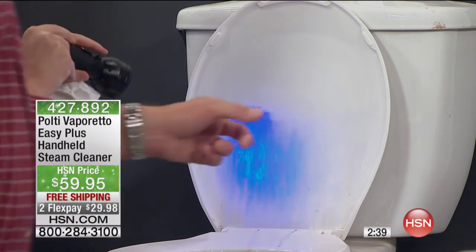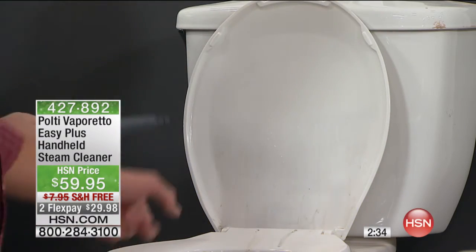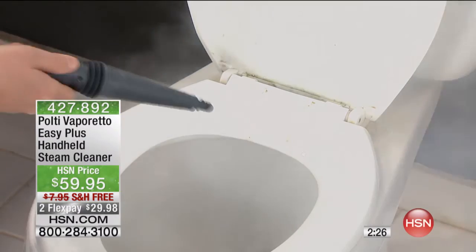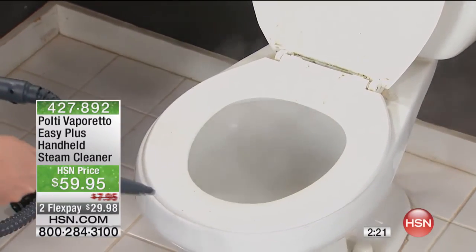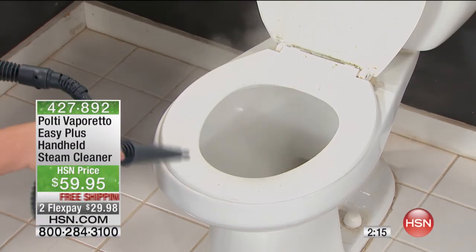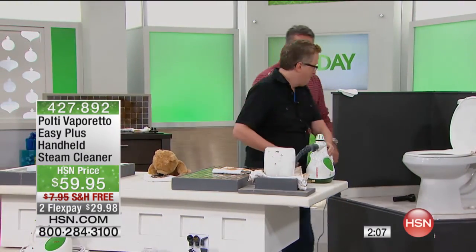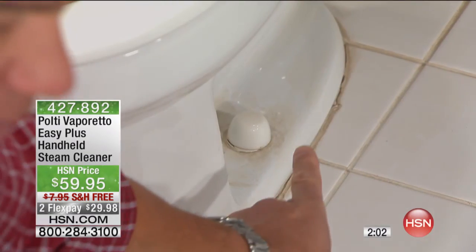You've got areas underneath and in the bowl too — you can go in the bowl and clean behind every little nook and cranny that steam gets into. You can totally sanitize it. Whether you have teenagers with sleepovers, you don't want to clean that up with your hands. And the worst part ever — does anybody ever want to clean that thing? That's what the Polti steam cleaner is here for.